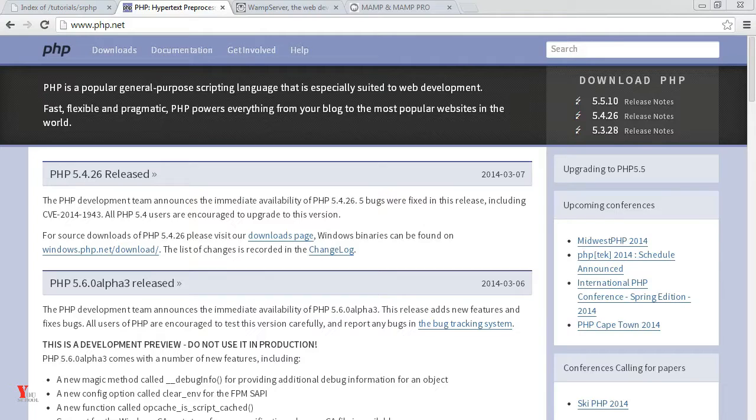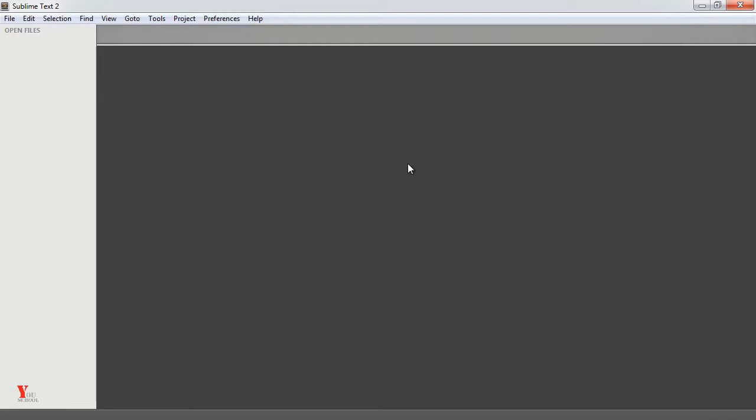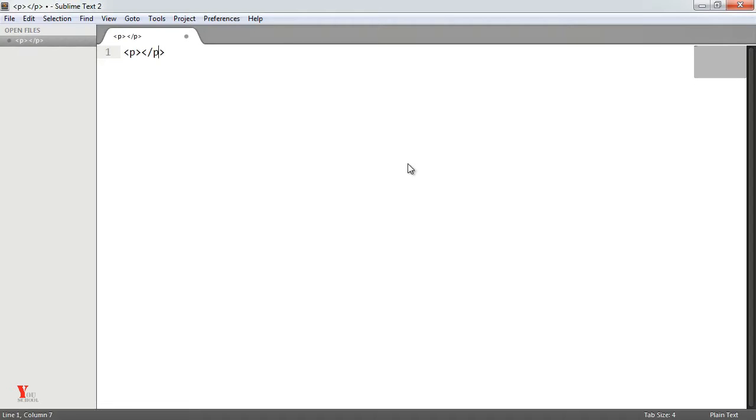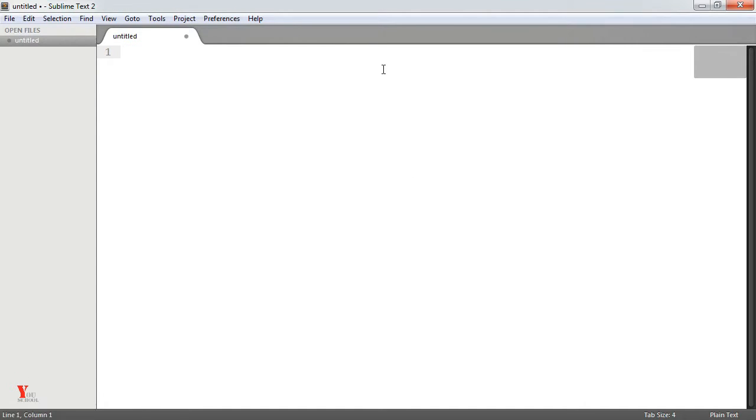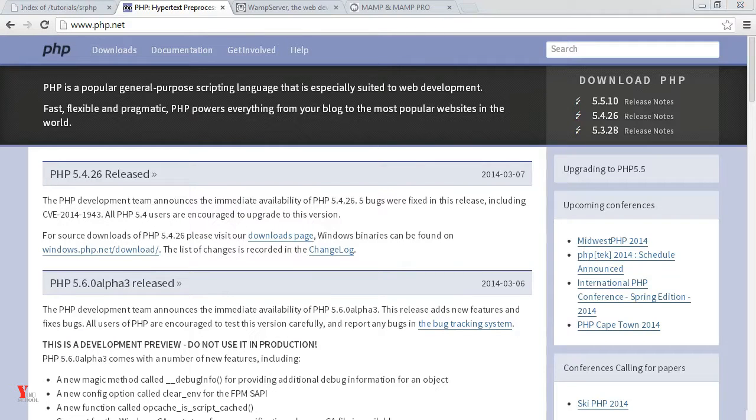And this is the complete opposite of a static web page, whereby all of the markup is written. So for example, if you have a text editor and you write, say, a paragraph on the page, "hello, this is a paragraph", that would be a static web page. I know obviously we don't have the doctype and the head and the body and stuff, but serving this is static content.